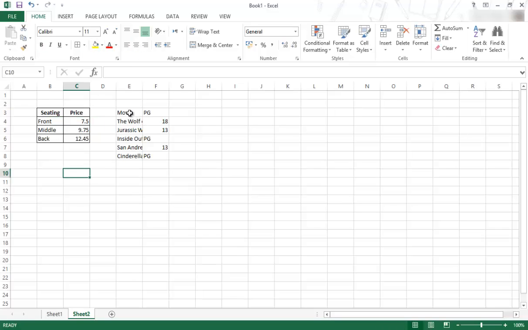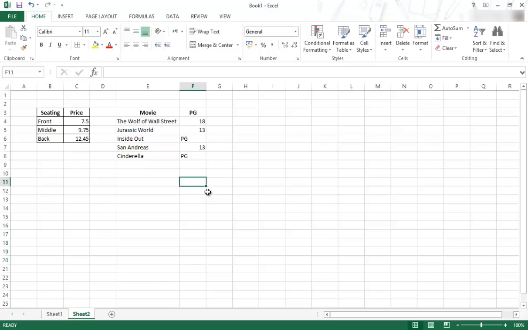Cool. Now here I've got some movies, and I've got parental guidance. So I want to put them in the middle. I want to bold them. But now you can see there's some names here of the movies that doesn't quite fit because I have started typing in this area over here. So I'm going to use the skill I taught you in the first or second, one of the first videos I showed you. I'm just going to double click that so I can make that slightly better.